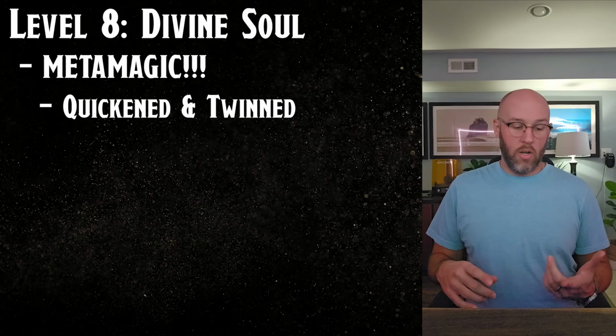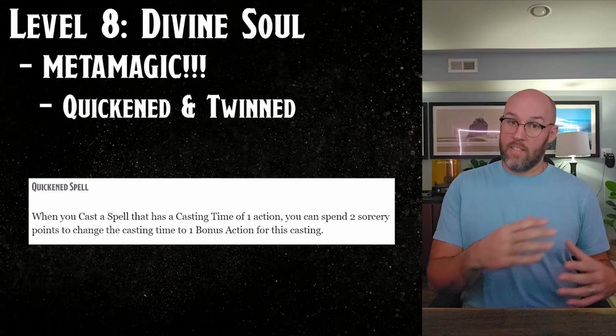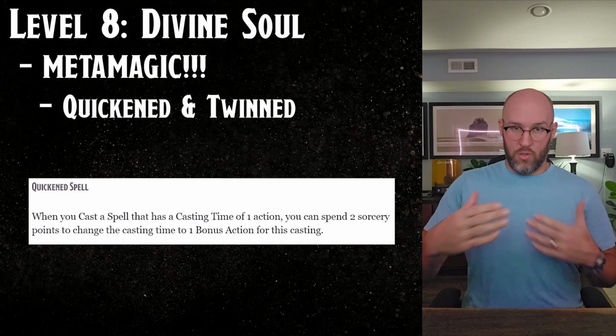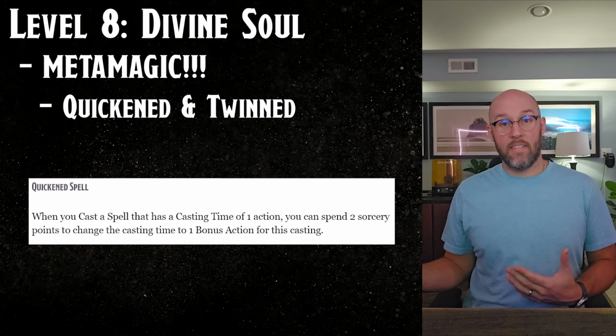But overall, Quicken is going to let you throw out a big spell like Mirror Image if you didn't get to precast it, Magic Missile, or any of our other classics that are typically actions. They're now bonus actions for you. And then you can either, if you're too far away to engage in melee, fire off an Eldritch Blast, which has two beams at this point, back at level 5. Or you're going to be able to attack twice with our weapon. And on those hits, you'll be able to smite on top of that.